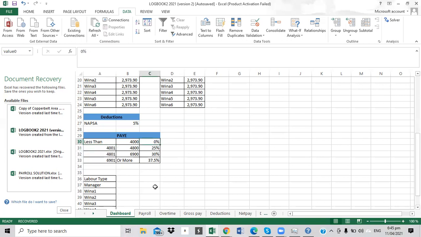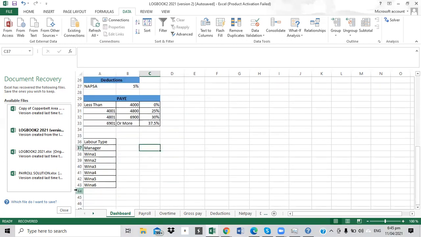Okay, very simple. When we are done, we also have this table here, so that when we are doing our data validation, we won't face a lot of issues. So just come up with that table. The labor type, the manager, you type those names here and define this table.